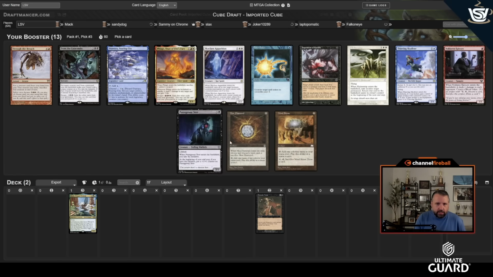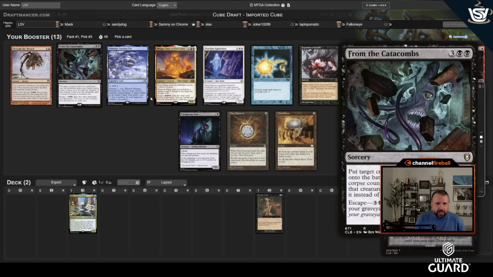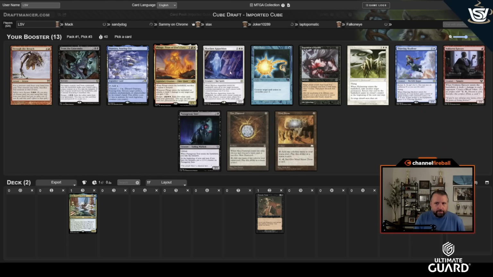All right, and this pack's got Mox Diamond, Passageway Seer. This gives you the initiative. And From the Catacombs also gives you the initiative. Force Spike, Inquisition. For me, it's between From the Catacombs and Mox Diamond. I think that From the Catacombs is a lot better than Passageway Seer. Mox Diamond's pretty good with Nadu, though, and Demonic Tutor. So I kind of feel like I should just take the Mox here, pass 2 big black cards.